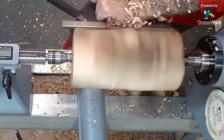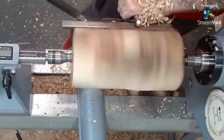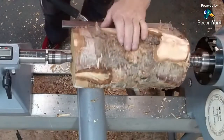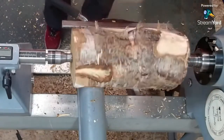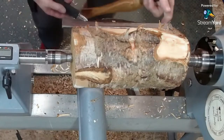The good thing if you're hollowing it, the middle is going to be the wettest part, and you're going to be taking that away, so it should really crack nicely. Yeah, being as it's cherry. It's just level to pop.